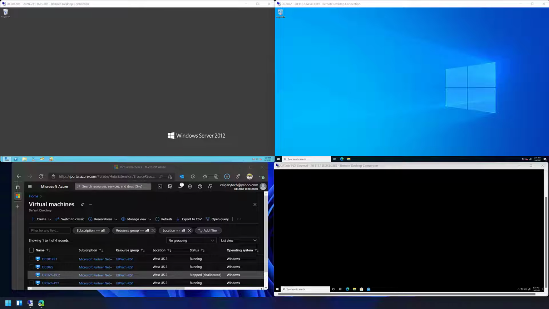Step 3 of 6 is to add your server 2022, which is what we're playing with, to your existing domain. Step 4 is move the FSMOs over. That's your flexible single master operations roles. Move those over to your new domain controller, in our case, server 2022. Step 5, demote the old server so it's no longer a domain controller. And step 6, change both the domain and the forest level to 2016.